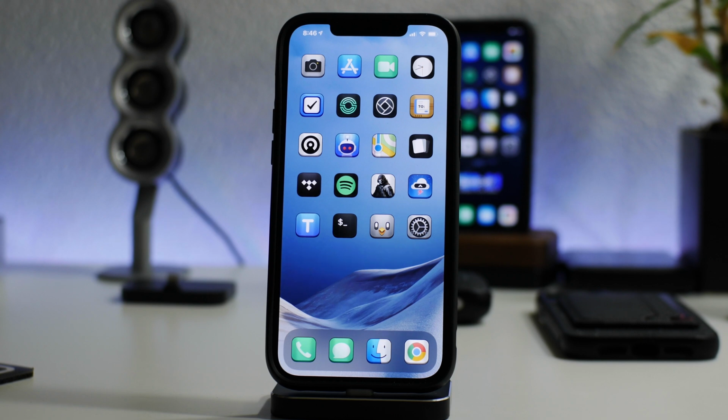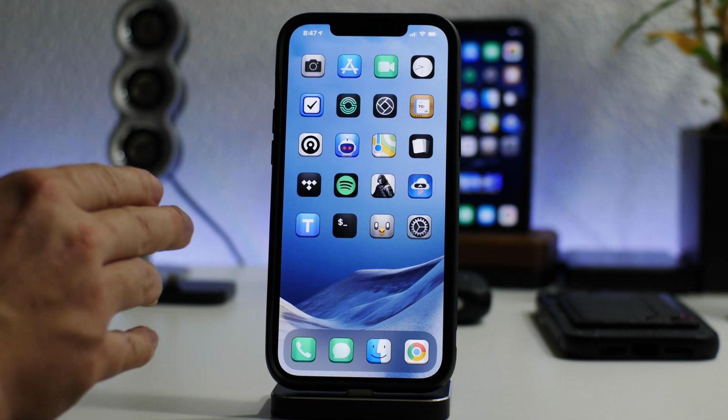So I'm going to show you guys how to get Layerize IV onto your device. This is basically a shortcut that's going to allow you to add icon effects and shadows to your icons to give them a really cool looking effect. Now this is a very in-depth shortcut. It is very powerful, and with that it is also very confusing at first, and it will take you a little while to get used to it.